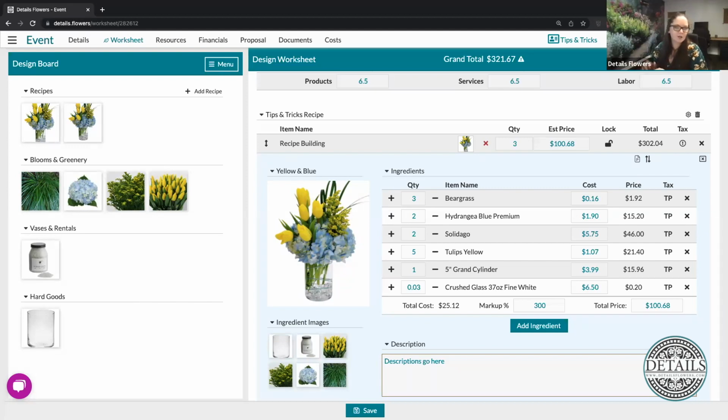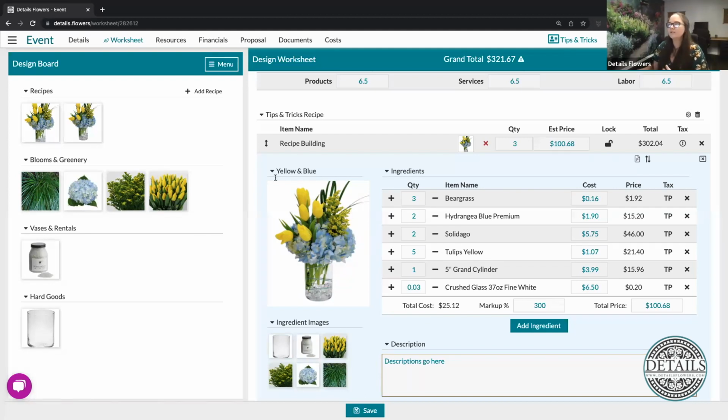Okay, Christina said, I'm not sure if you showed, when you are creating a recipe from the worksheet, can you also do a category for the recipe as well? Working on a lot of retail and funeral stuff for a website right now, so definitely want them saved in separate categories from my wedding work. So yes and no. Right here on this area where you're directly building on the worksheet, no, there's not an area for you to add an associated category to it.